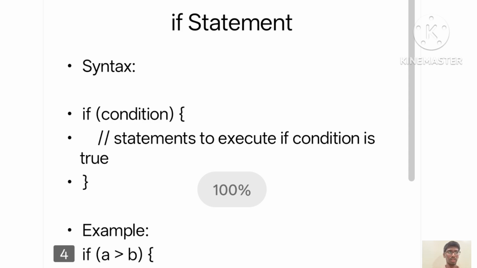In this case, the user is asked for two input values, namely A and B. If the value of A is greater than B, then the output screen displays "A is greater than B". But if the value of B is greater than A, then the output screen does not display anything. It shows a blank screen. This is the major drawback of the if statement.